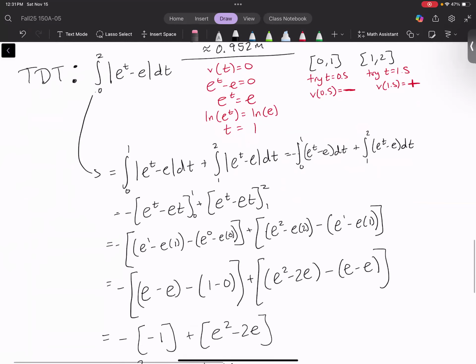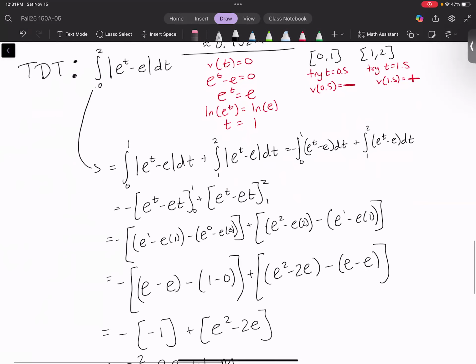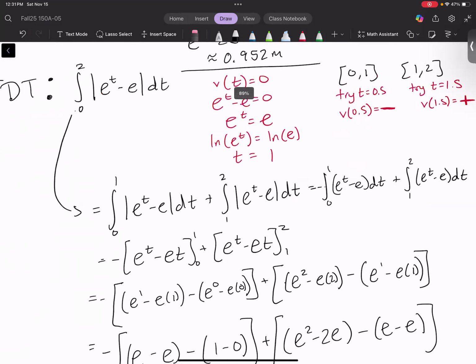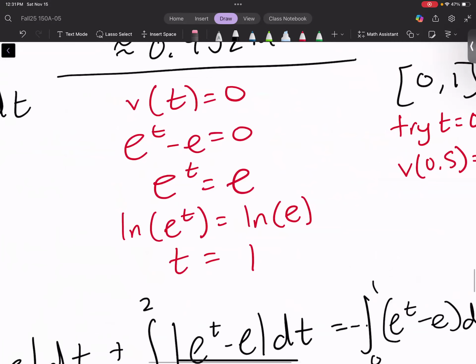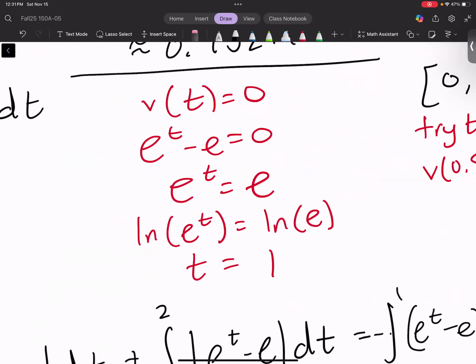All right. Total distance traveled takes a little bit longer, but it's the same exact process that we did earlier. We have to integrate the absolute value of the function. We set the velocity equal to 0. So we should get e to the t equals e. Now, you could take natural log on both sides like I do, because natural log and e cancel. So we just get t equals 1. You could also notice I have e to the t equals e to the 1. Because those bases are the same, the exponents have to be the same as well. So t equals 1 that way.